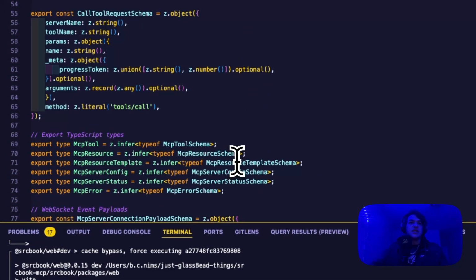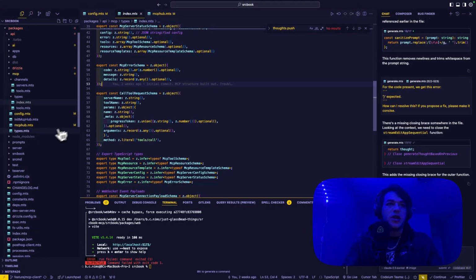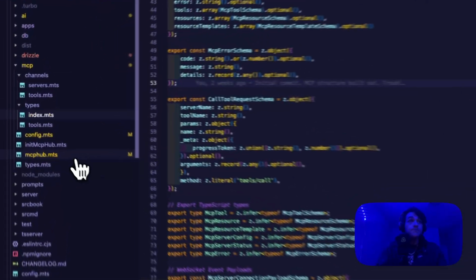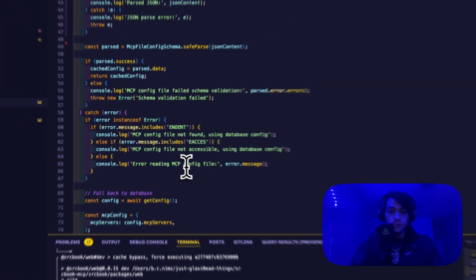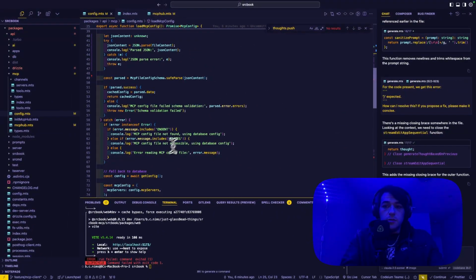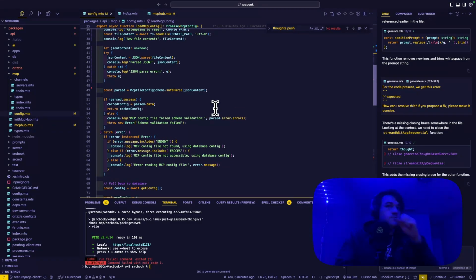And we're just using this to store all the schemas that we want to validate against later. So we're ensuring that it's conforming to the expected structure.